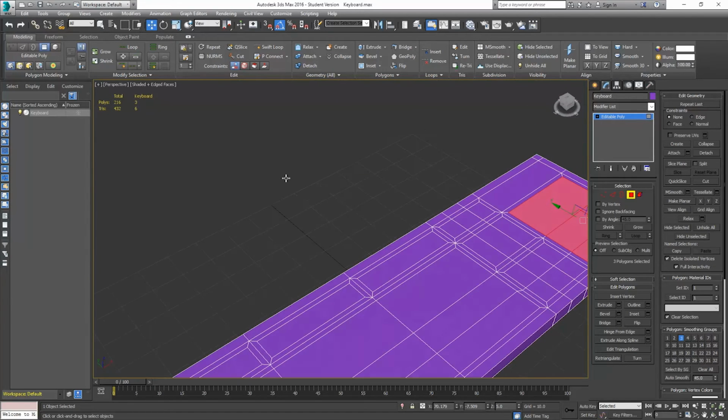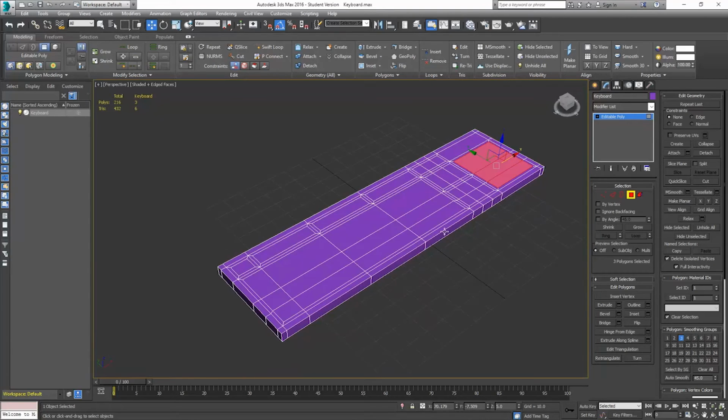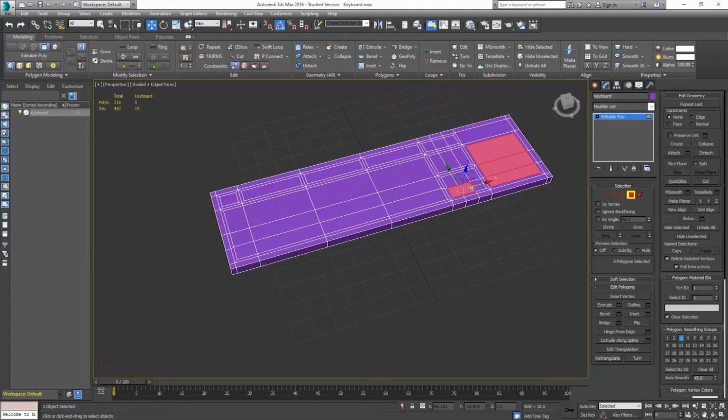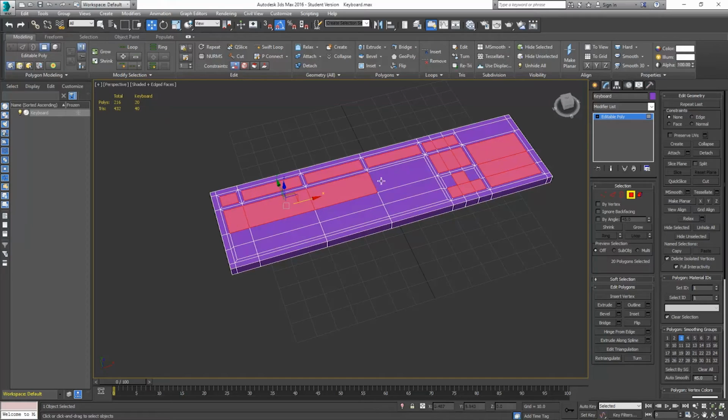Now all I need to do is extrude. So all I need to extrude is where my number pads are going, where my arrow keys are going, where my insert and page up, page down, those type of buttons are going, where these three are, where my function keys are, where escape is, and then finally where all of my keys are going to go for my keyboard.